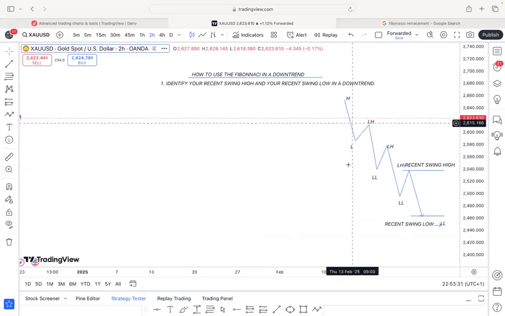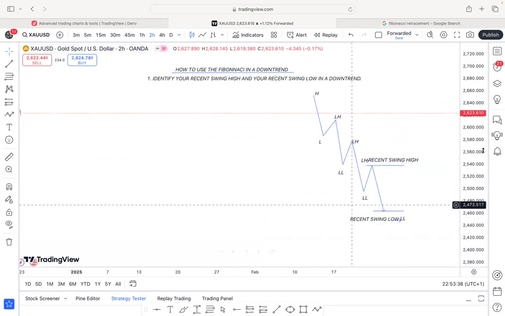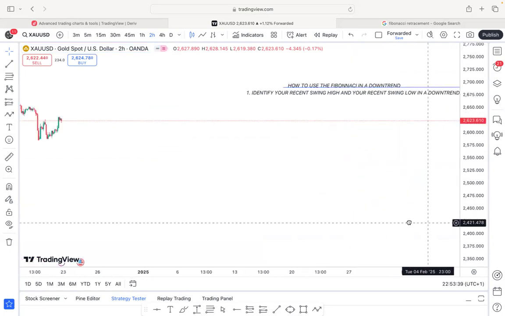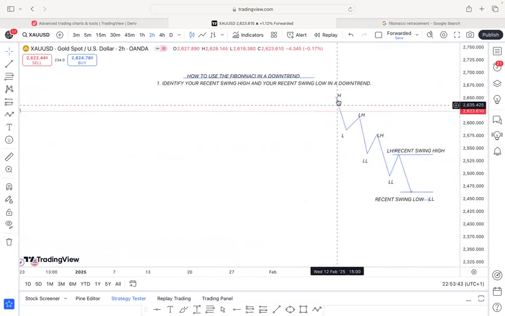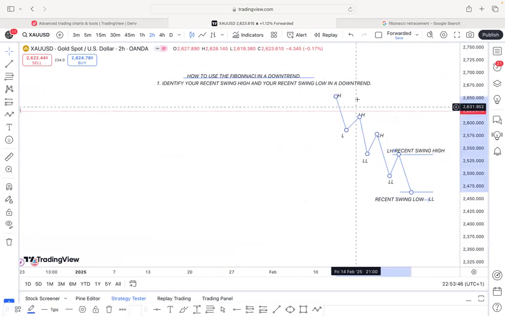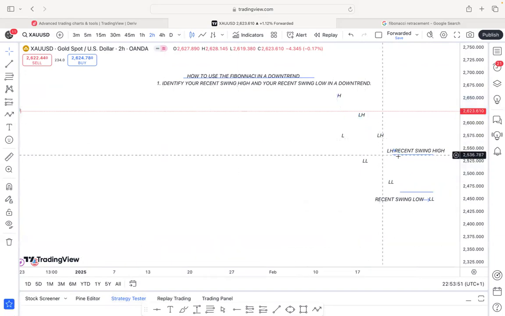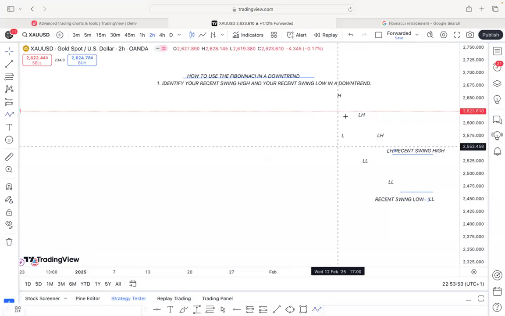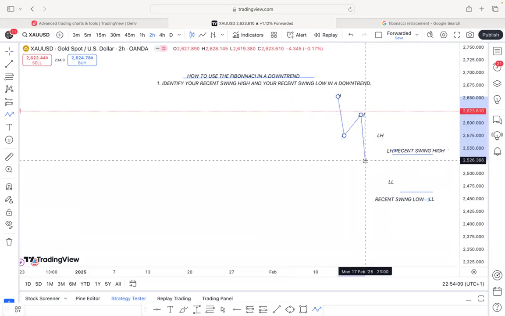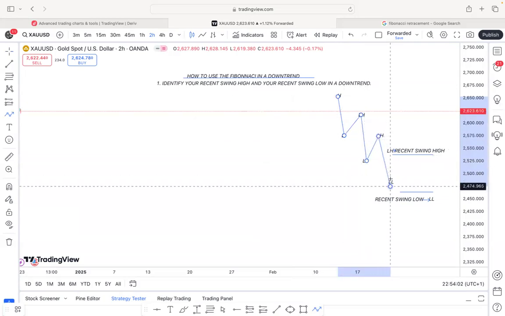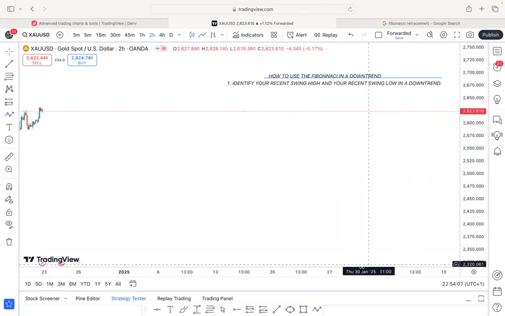About how to use Fibonacci in a downtrend. And let me come with this again for those of you who may have missed out before. Now, this is an illustration of a downtrend. Let me clear it and then give it to us again. So now, a downtrend is a what? Starts from a high, creates a low, creates a lower high, a lower low, a lower high, a lower low, a lower high, and a lower low, right? Good.